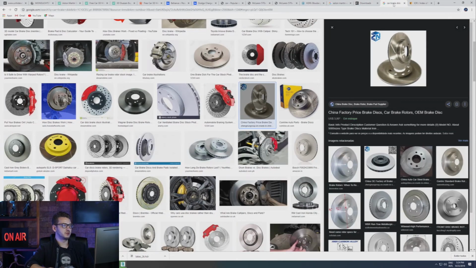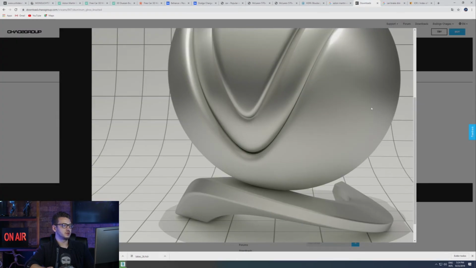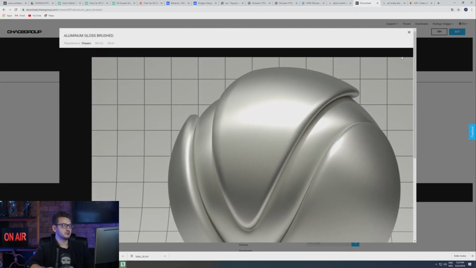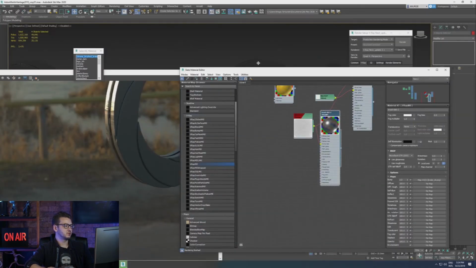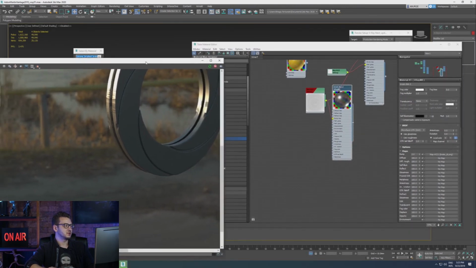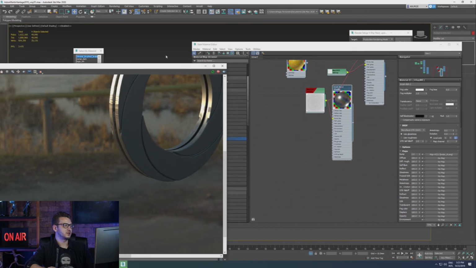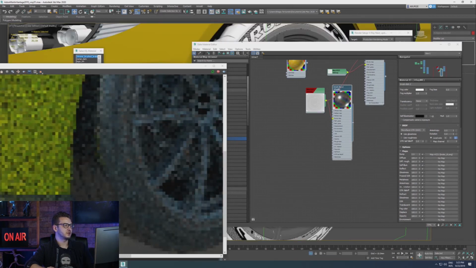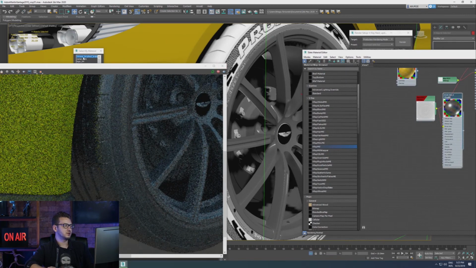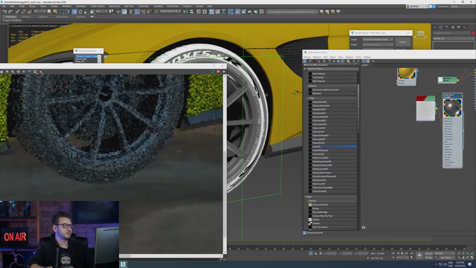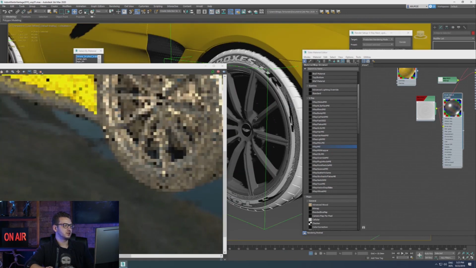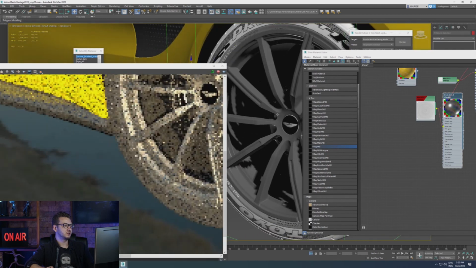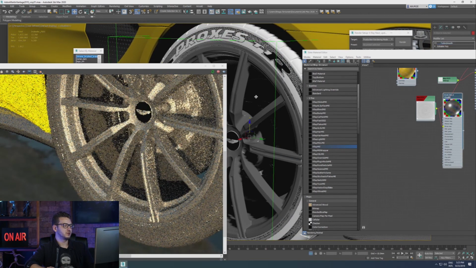Not so bright, but okay, just make a test. While I'm downloading, let's see the others. But in general, I think it will be working fine. Just let's unhide everything, and yeah, the discs are not so super visible here, and I think we are good with them.